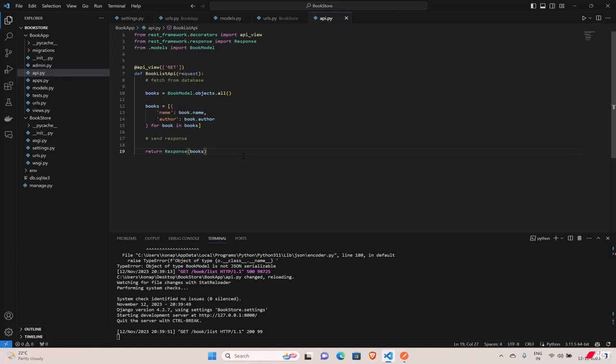Now similarly we will do the POST request. So what is a POST request? A POST request contains the body and we fetch the data from that body and then we add it into our database. Basically it is used to add something into our database. So here we will use the POST request, and inside the POST request we need to get the data from the client. So here we will declare a function book create API, and here first we need to get the data from Postman. I mean what is the name of the book and what is the name of the author. All these things we need to get from Postman itself.